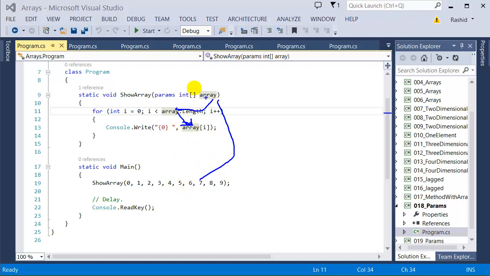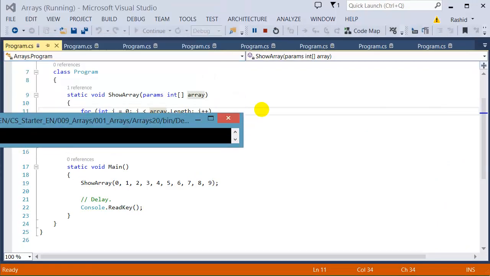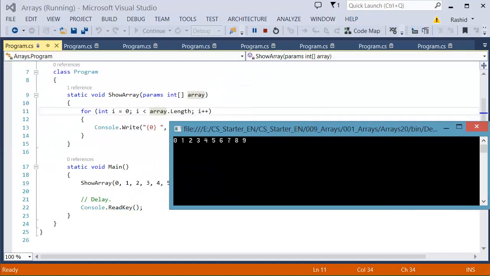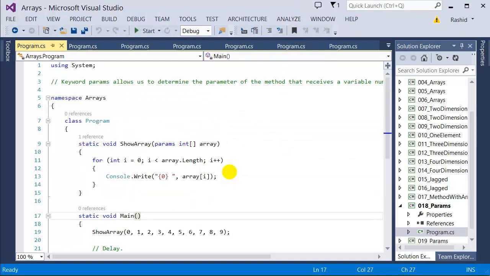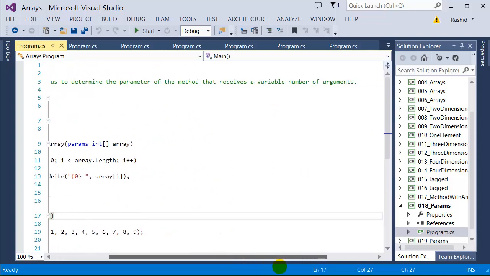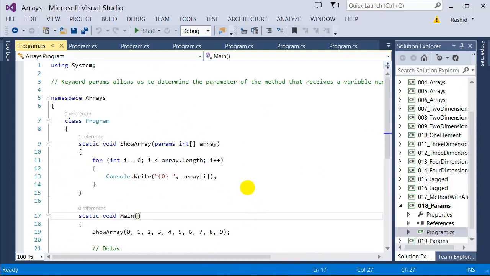So if you run this program, what you should see is 0, 1, 2, 3, 4, 5, 6, 7, 8, 9 printed out. Let's run it and see. Zero, 1, 2, 3, 4, 5, 6, 7, 8, 9. So basically this is how we use params, and it is used to determine the parameter of the method that receives a variable number of arguments.